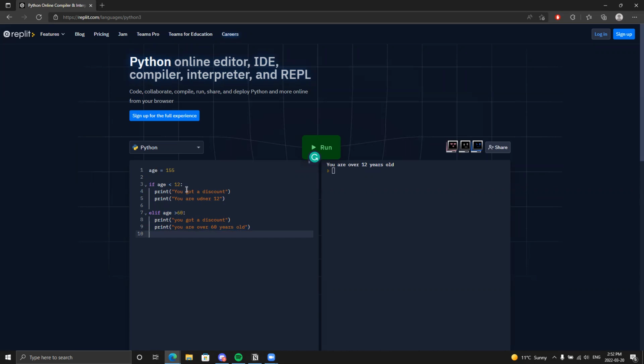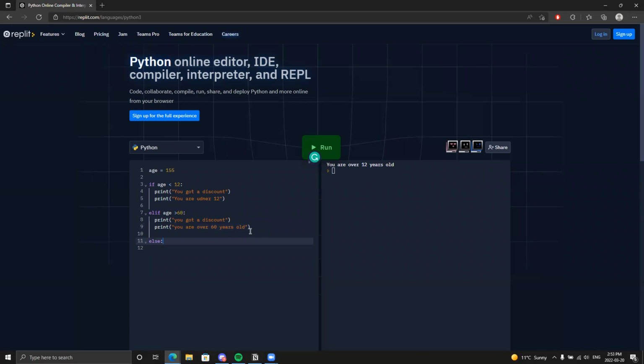But if this is false, it would go down to this elif statement and check if this condition is true. You could add so many elif statements. You could probably have 100 or 200 elif statements if you want. Probably impractical, but you could do it.